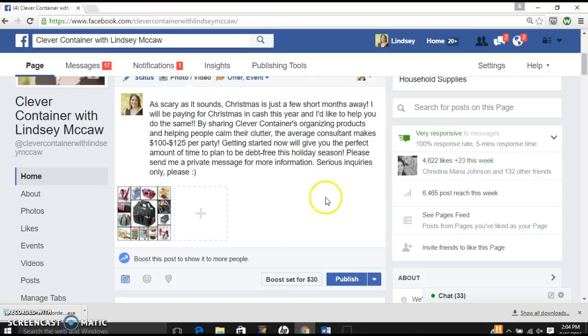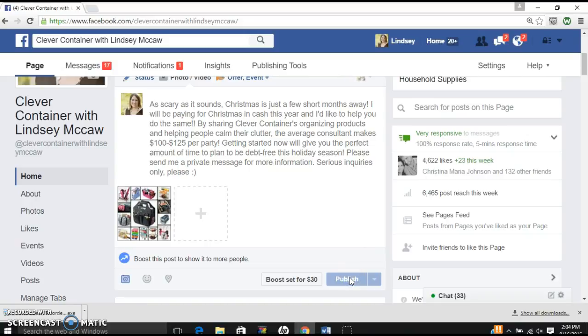So now that the boost is there, you can double check your wording, because once you click publish, because it's a boosted post, you're not going to be able to go back in and edit it. You'll just have to remove it altogether. So make sure you have it exactly how you want it, and then you're going to click publish.